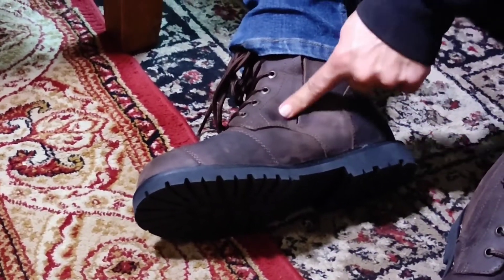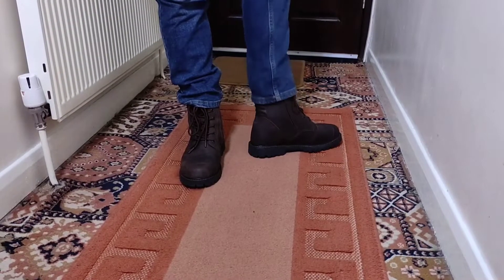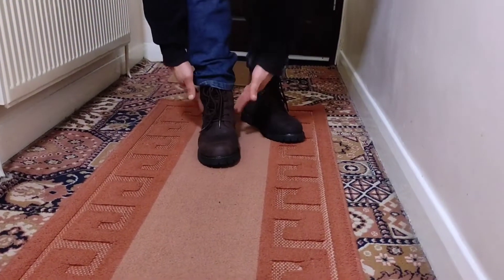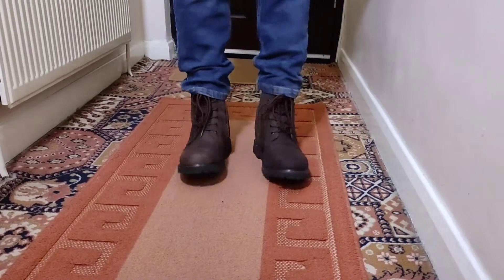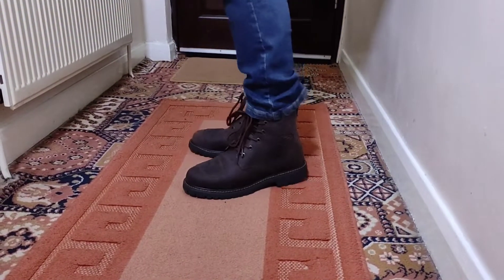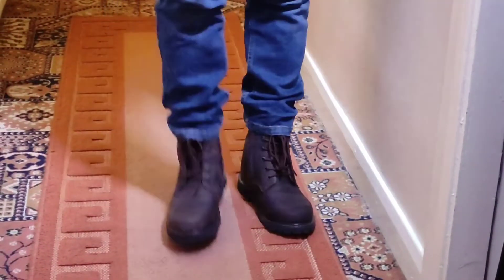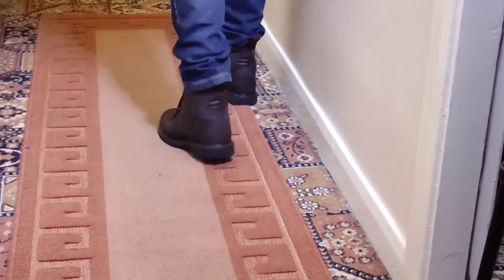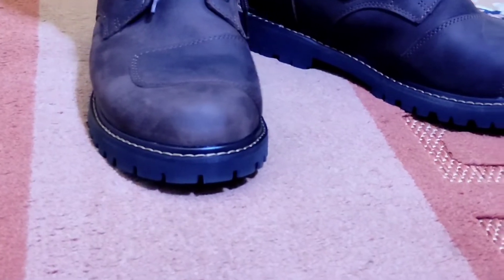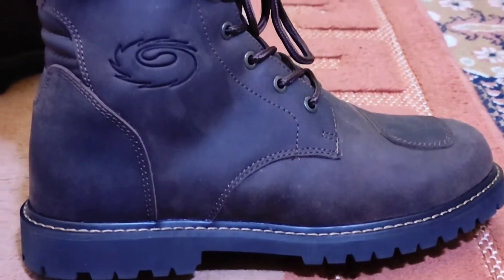I'm a big fan of casual boots and these are worth looking at. There is a lot of room in them — you can push the sides and it feels roomy — but when you see them on video they actually look very nice. They're very dark brown and I didn't like the fact that they look a bit pudgy, but they are new so they probably need bedding in. These were preferred over the Oxford boots in terms of quality and fitment. One thing I really liked was that they were very comfortable, with gel material in the insole under the heel and toes.